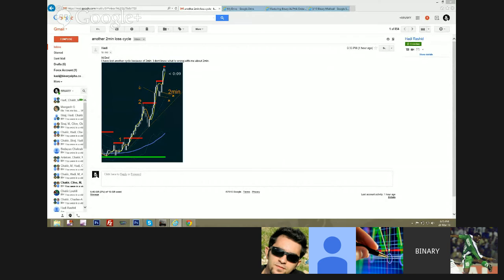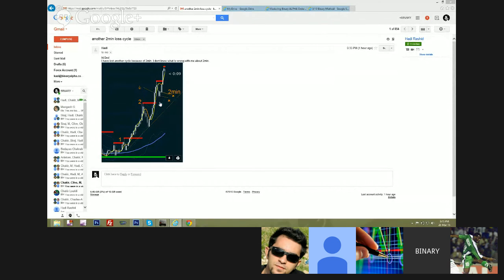Okay. So Hadi told me about this 2 minute. So what level was that? One level, second level, and there is the third level. So after this flag candle, see this flag candle. It's a very big flag candle. Obviously, the momentum will shift very soon. So there is a bonus. Okay. So now this is a loss.